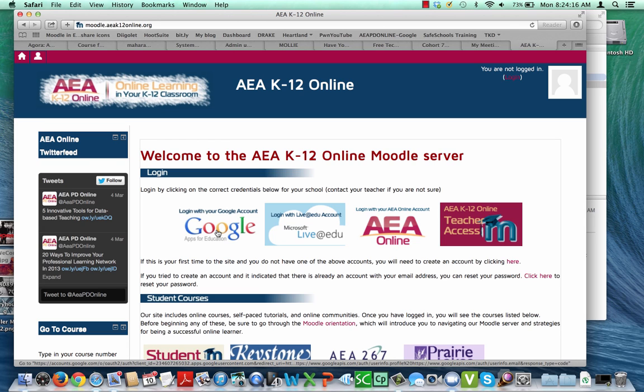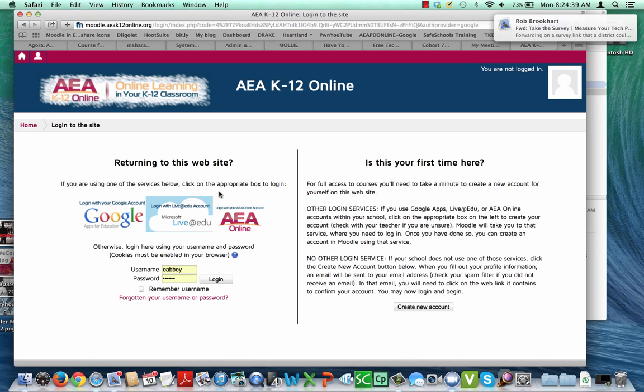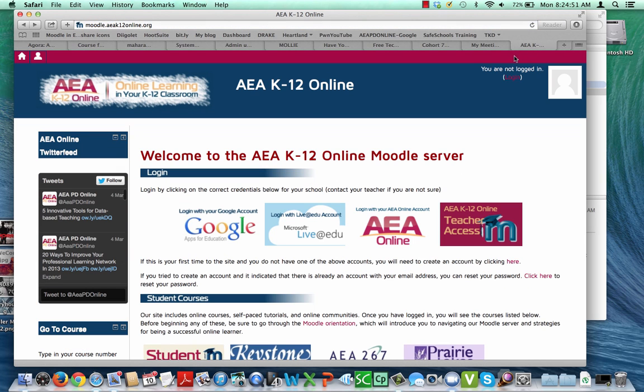Here you can log in with your Google credentials, so you don't have to have a new account and username. Somebody asked, why don't you put that onto the Moodle server? That's because we're going to add a new LDAP feature to our Moodle server in probably a couple of months, so we're almost ready for that. So I could log in with my Google credentials, but I'd have to log out of Google for my particular case. A lot of people use their Google credentials from schools to log into the site. So that's the first integration you need to know.